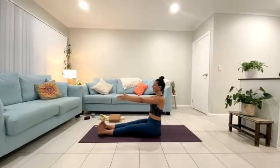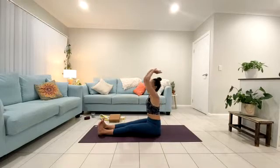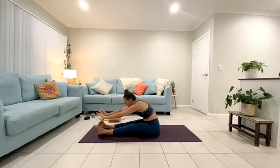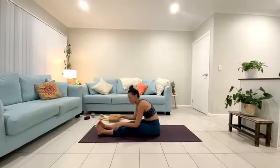Inhale, reach up to the ceiling. And exhale, fold, float forward and down to the toes. Stretching through the back. Feels good. If you don't reach your toes, you can hold on to your shins or your ankles. You can gently pull yourself forward if that feels good.